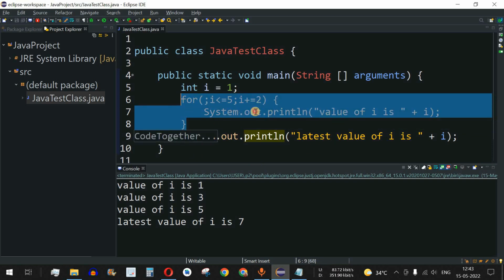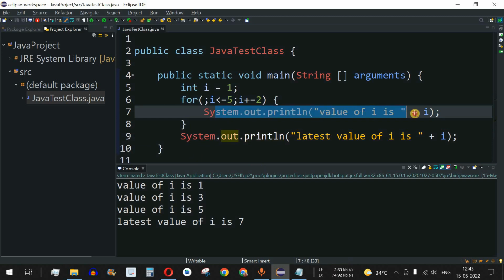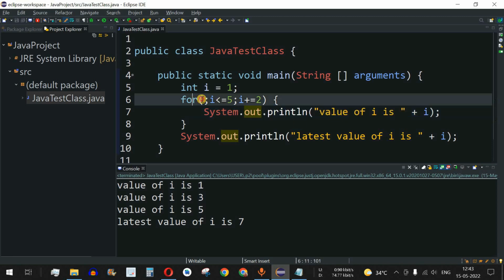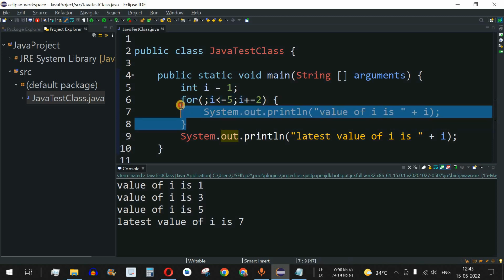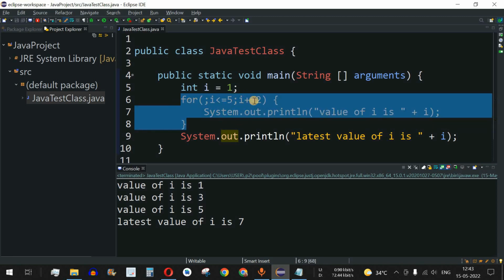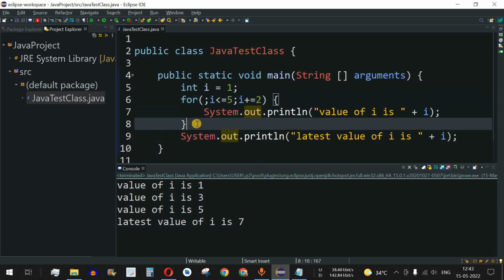task multiple times. Guys, over here we have seen just the print statement. You can also do some arithmetic operations as well, like addition of numbers or subtraction of numbers. So any arithmetic operations or number manipulations can be done inside the for loop. Guys, it is very important that you practice on your own, so that based on the different inputs you can get the different outputs, and you will increase the level of understanding in Java programming.